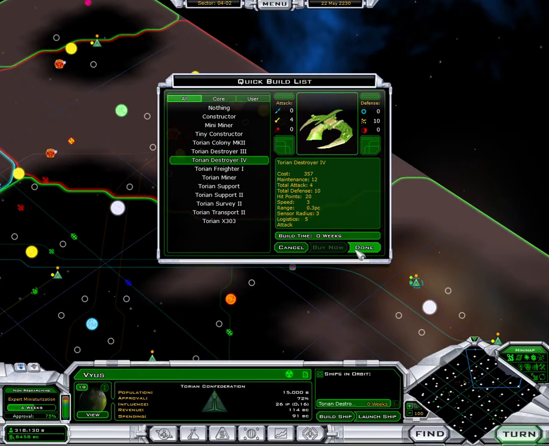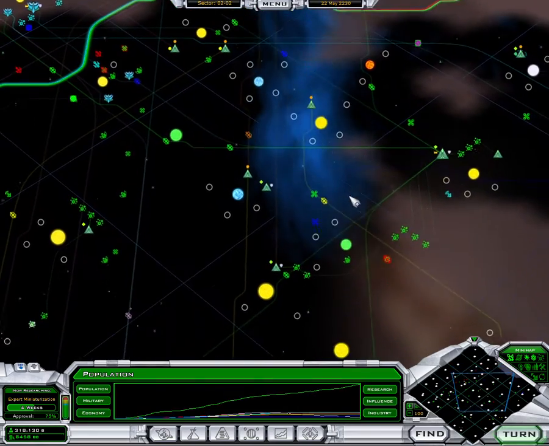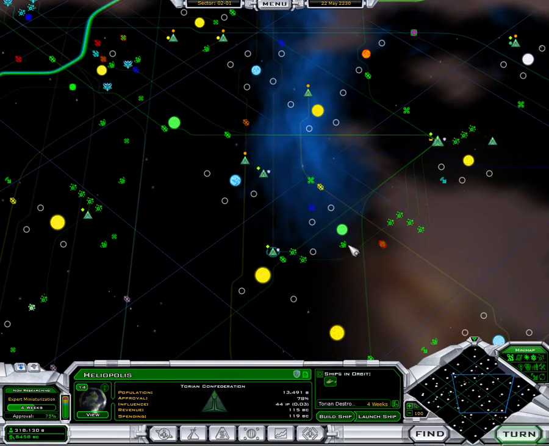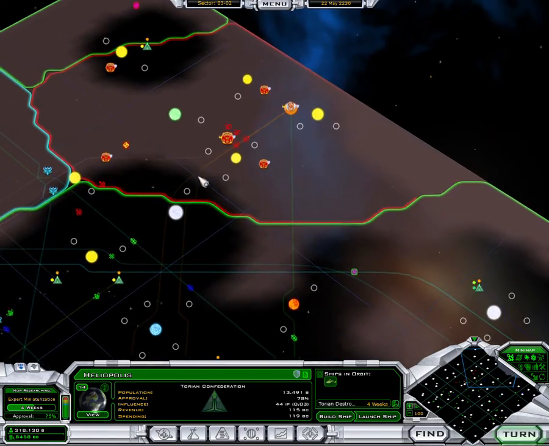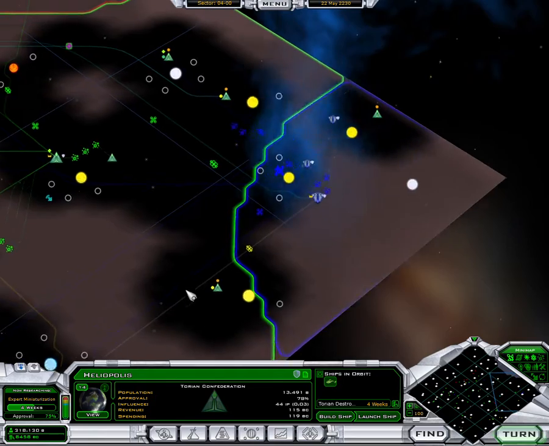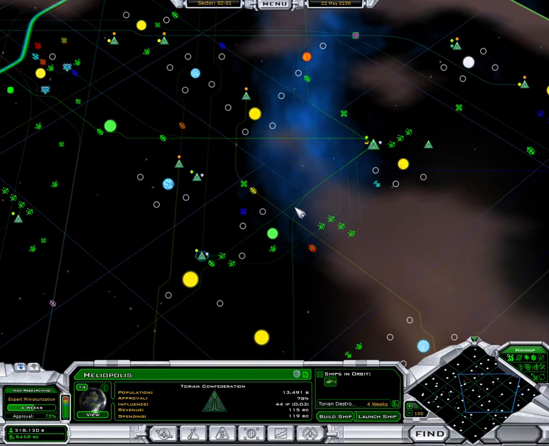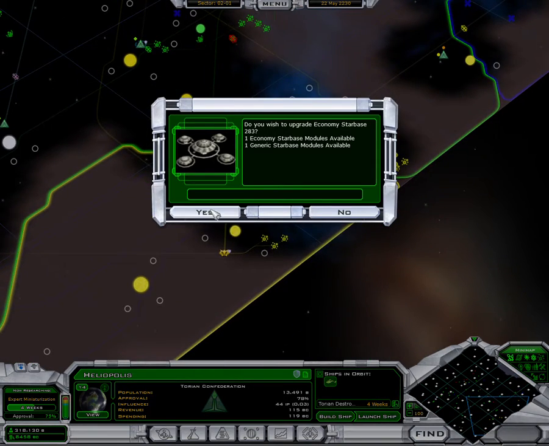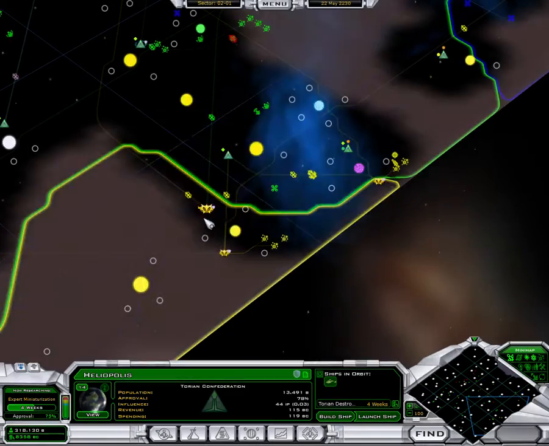Since I don't have a ton of starports on all these worlds, it's another further back one. We're gonna knock these guys out. Might have to knock these guys out, as they aren't really working with us. We'll see what happens now. There's two battle stations there.